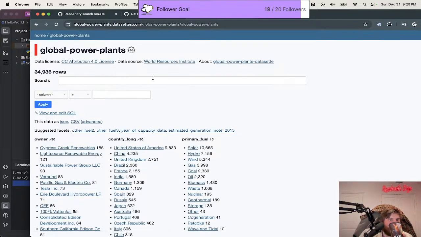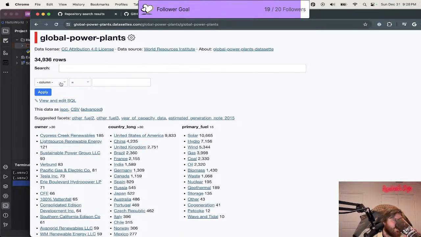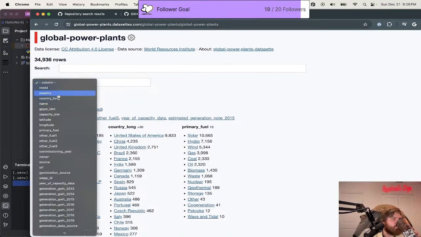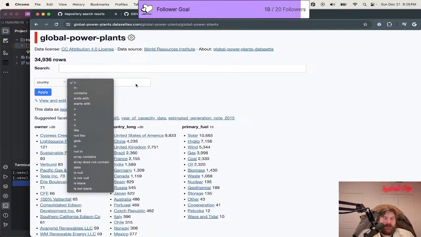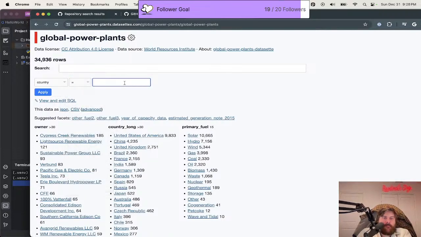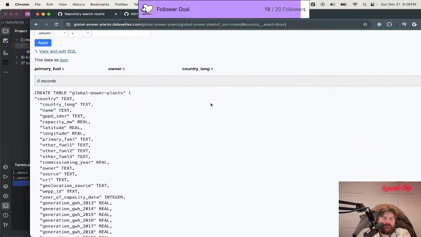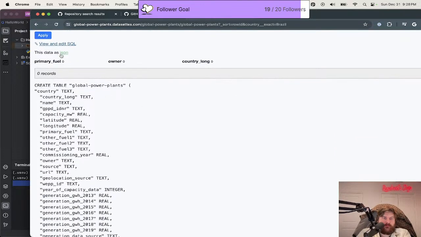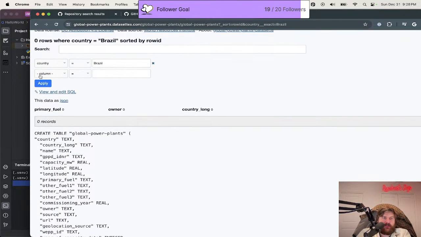Global power plants. Country equals Brazil. It says 0 records. Equals China.